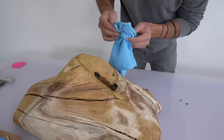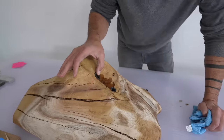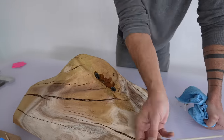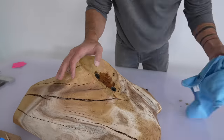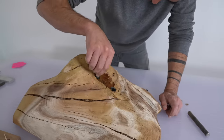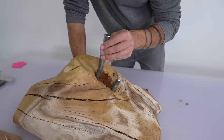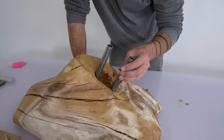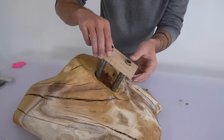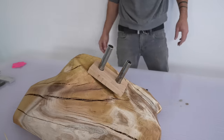This epoxy only has a five-minute setting time, so there's some urgency to this. It's pretty important to set your phone on silent and have everything ready so you can problem-solve and adapt before the epoxy cures. Now I need to set the pipes parallel to each other in the hole, so I'm sticking in the steel rods, then sticking on another set of pipes so that I can put that little spacer over them — this should keep the pipes in the wood roughly parallel, hopefully close enough.